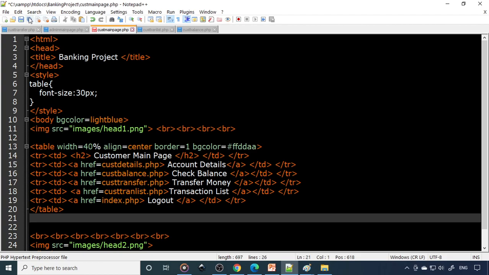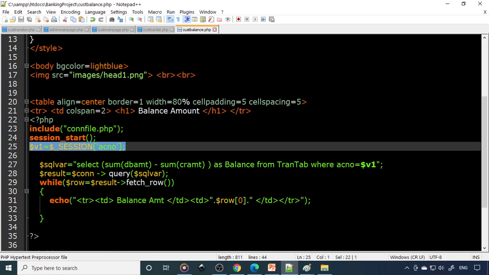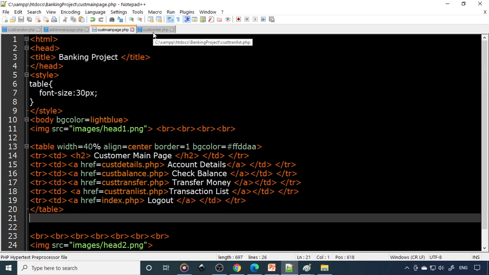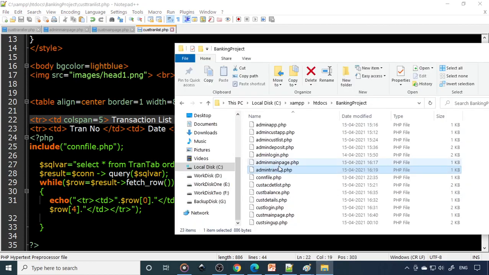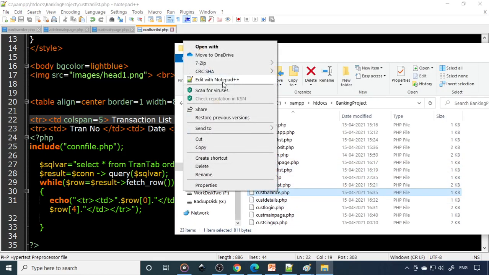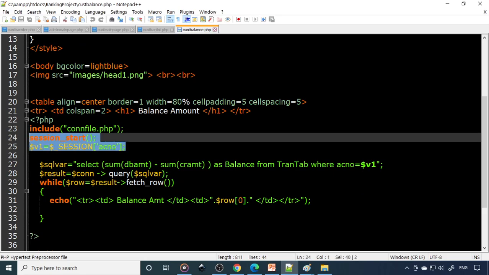Now you should filter, so that only this particular customer's transactions show, not those of all the customers. So therefore what you have to do is, here it should have some filter. In order to do this, again we require a session variable. So we can go back to this customer balance, edit this. So here is a variable. Take the variable value.